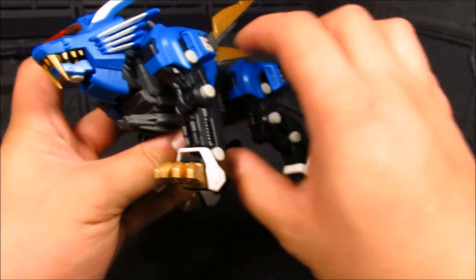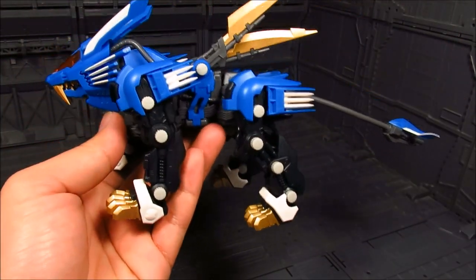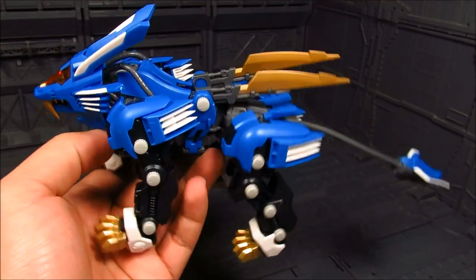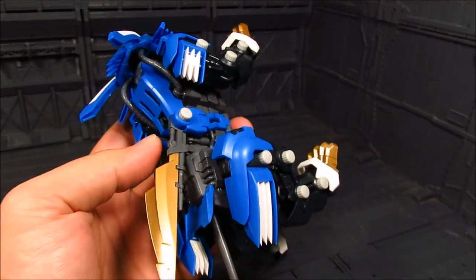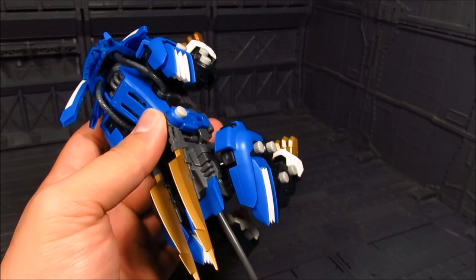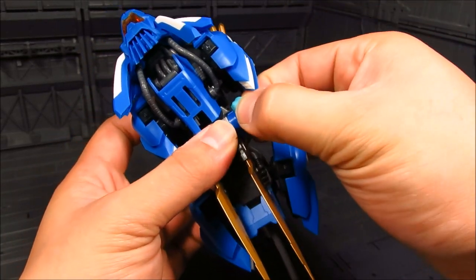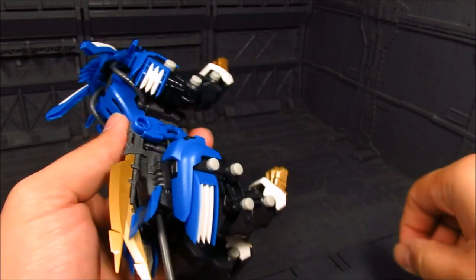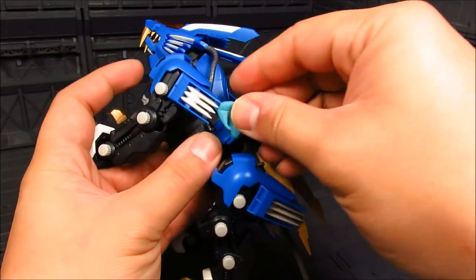That's pretty much it for articulation. Now let's add the Attack Booster. To add it, we have to pop this piece out — it's kind of hard to remove this gray piece. I find that using a blue tack works well; I would not suggest using pliers because you might damage it. This kind of just wraps around there and you can pop it out. Or even a tape — if you have some sort of tape, that will do the same job.